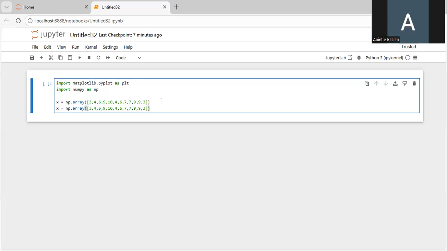Then we create another array. Let's say we have 4, 5, and let's just have 1, 2, 3, 4, 5, 6, 7, 8, 9, 10, 11, 12. I also have 12 here, but why are they not on the same line?